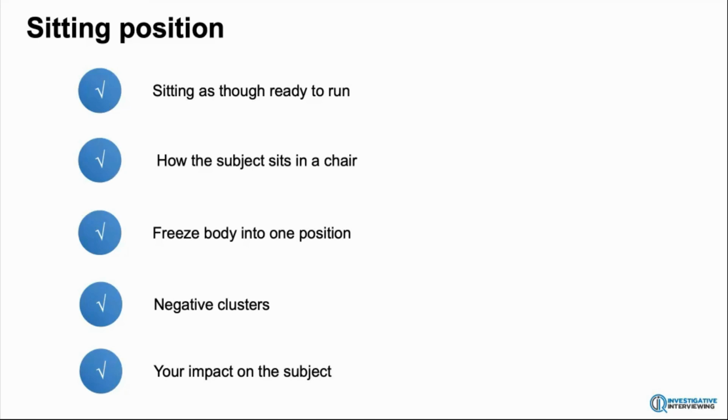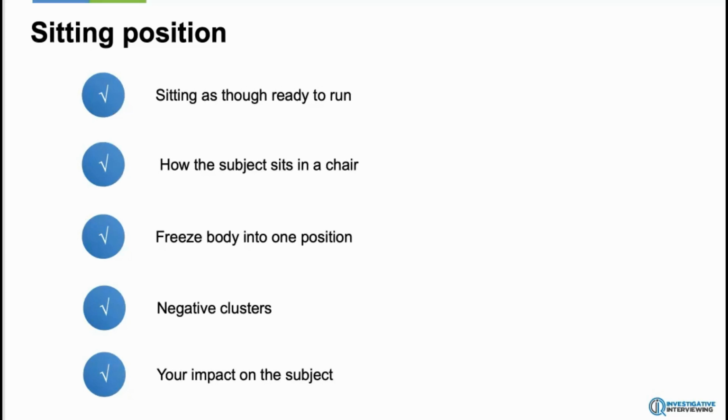This is again another sign of discomfort and of detachment from the situation. A subject may try to distance themselves from you by turning the chair around and sitting in it backwards. This places more of a barrier between the two of you. When an untruthful person sits in the chair, they often move it first, whereas the truthful person sits in it without thought or just moves it a little bit for comfort.